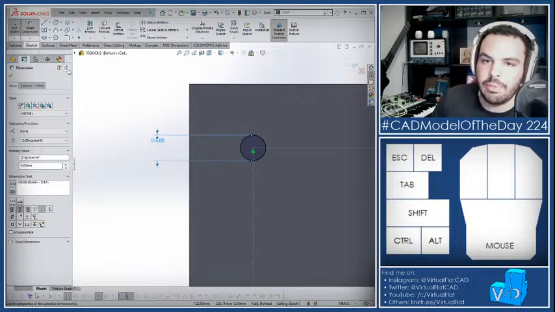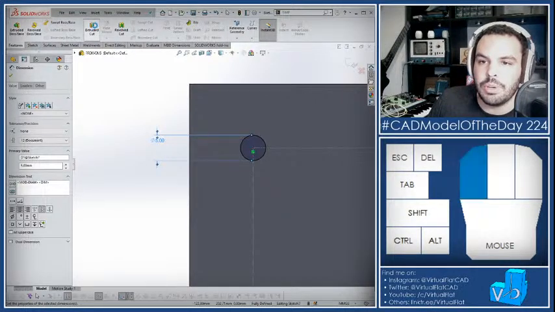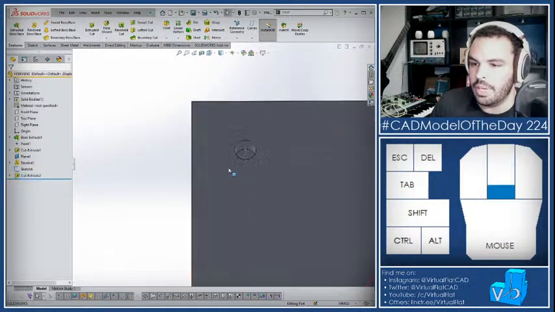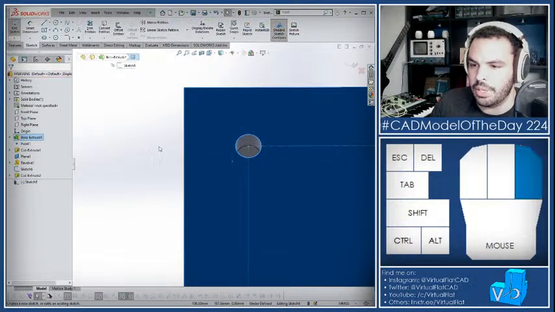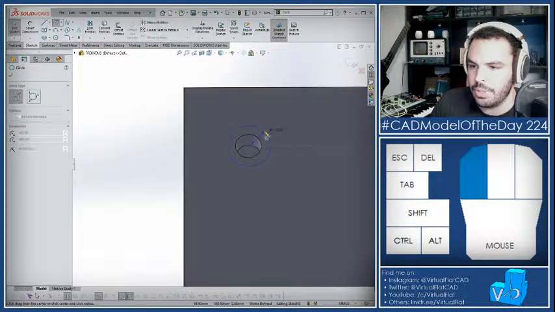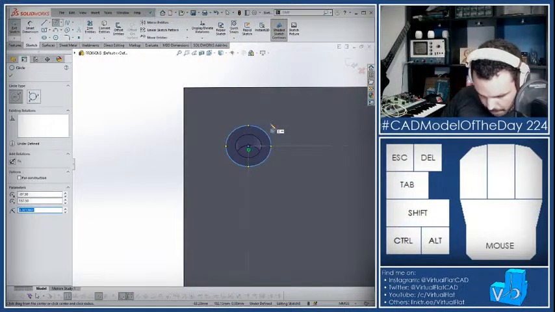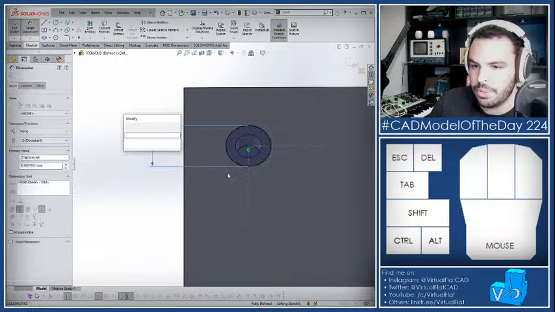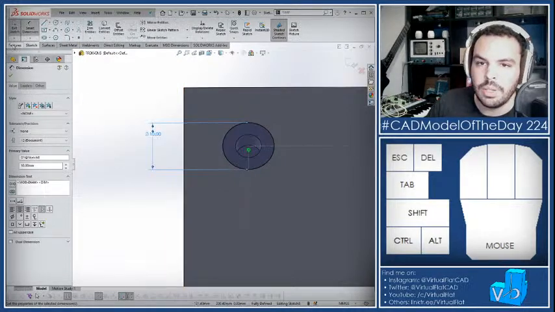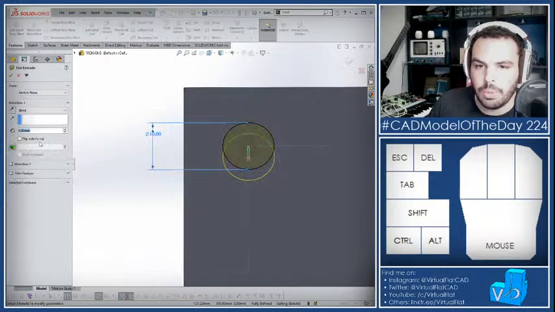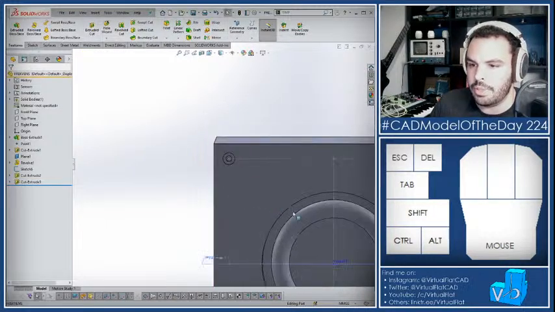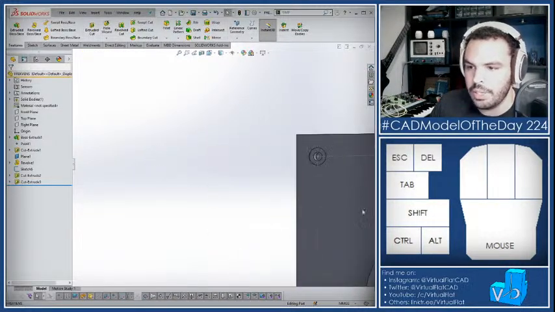Yep, so 5. I can just go 5 down. Alright, and I'm actually going to add the little ring. I'm going to do it as a little recess. Alright, so that wants to be, yep, just 10 millimeters. And just as a wild guess, I'll make it go down half. So that's kind of what that looks like.